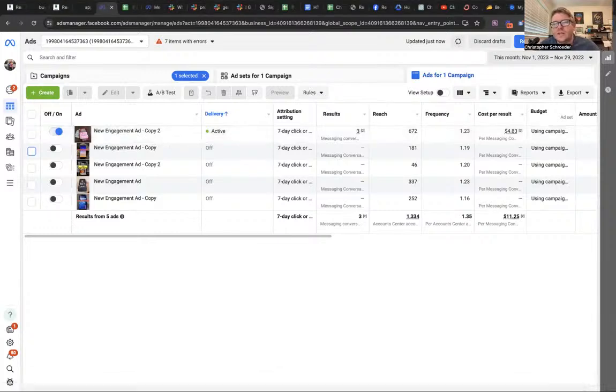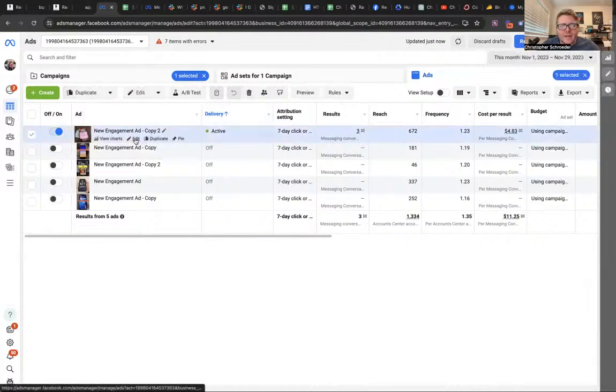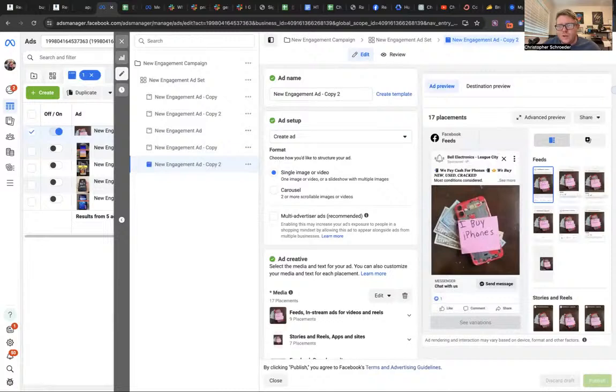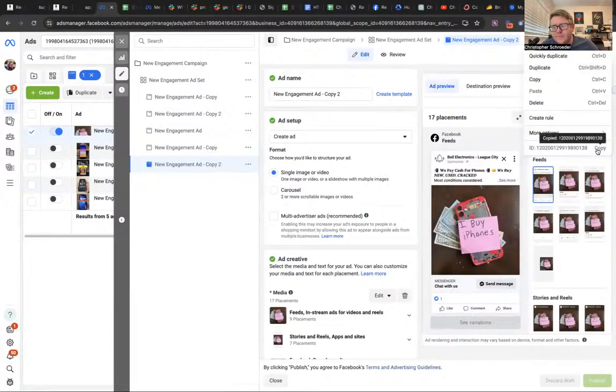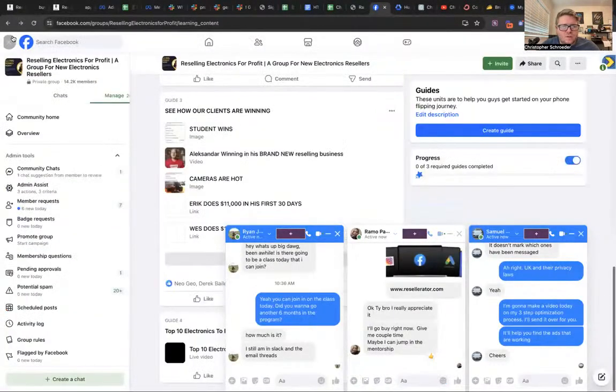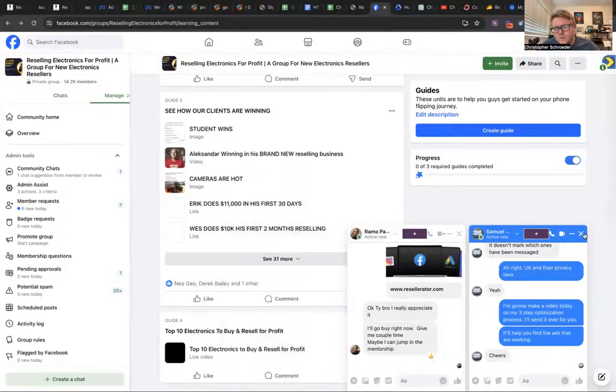All right. Now, step 3, and I guarantee you nobody else has ever shown you guys this. Step 3 is seeing if you closed any deals from that ad. So what you're going to want to do is go over here to edit. You're going to pull up the ad right here, and then go to these 3 little dots up here and click copy. Then you're going to head on over to your Facebook business page. Let me close out all this stuff.